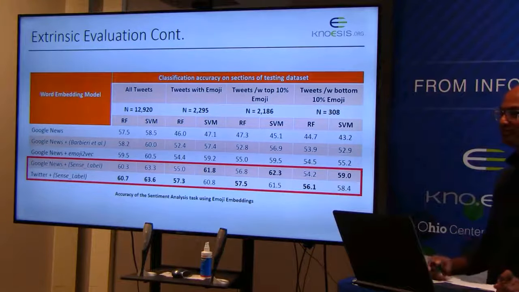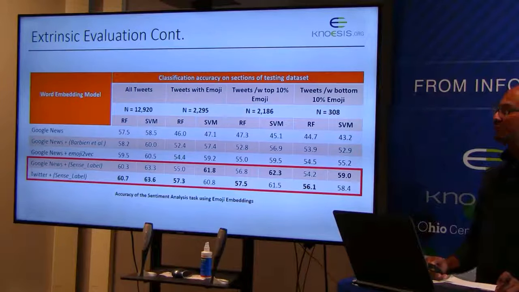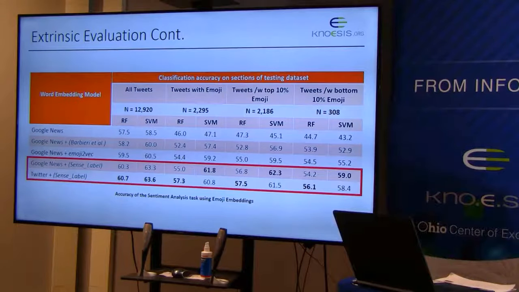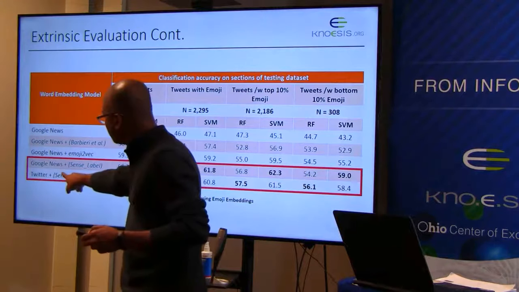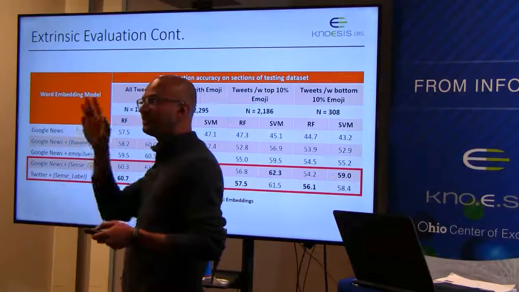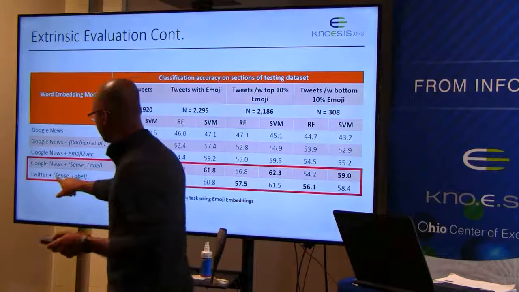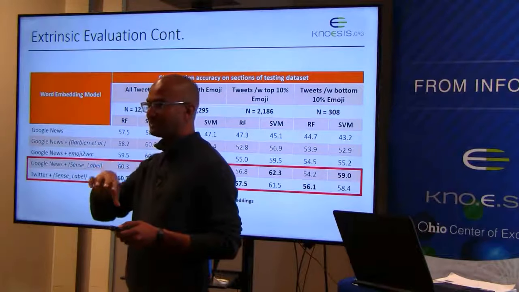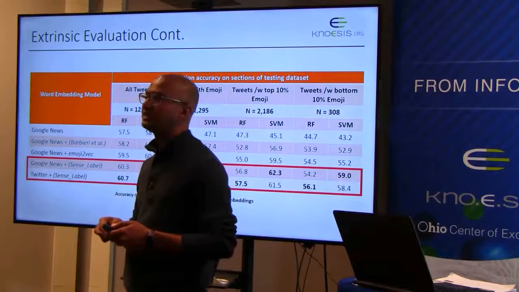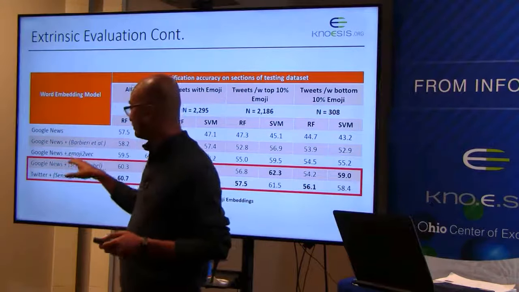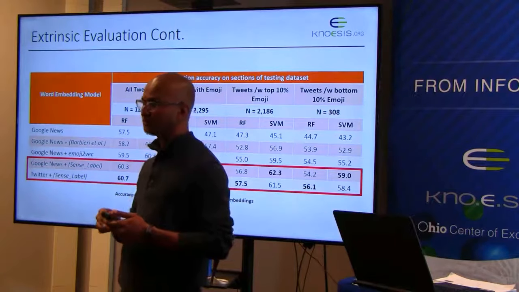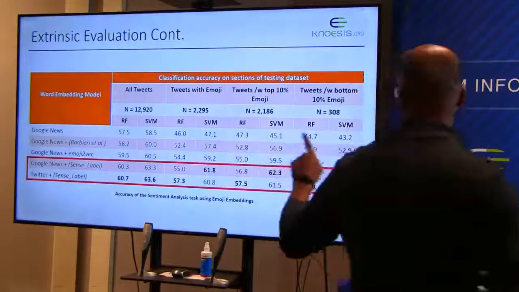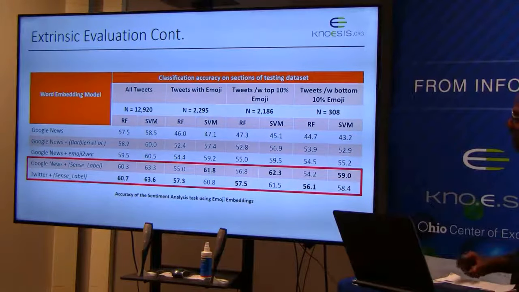What's the difference between the Google News word embedding versus Twitter? Because it seems like Google News is doing better with the SVMs, and then the Twitter is doing better with the random forest. Yeah. So we replaced these sense labels using word embeddings we learned from tweets and Google News. In this case, the words in the sense labels were replaced with word embeddings that we learned from Twitter. In the other case, the words in sense labels are replaced by their corresponding word vectors learned from a Google News based embedding. So that's the basic difference there, but we could not explain why this happened in our paper.